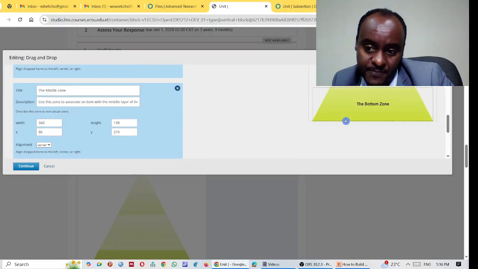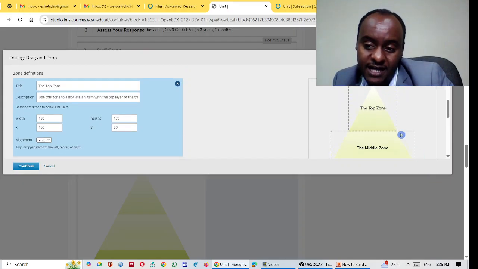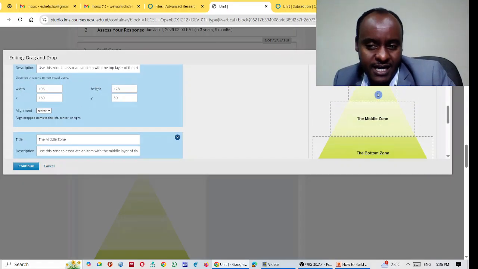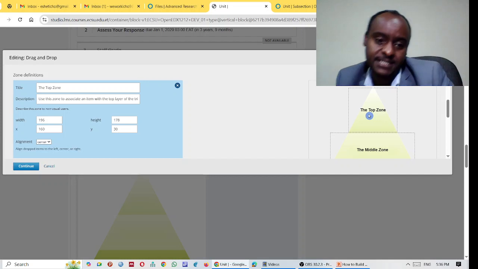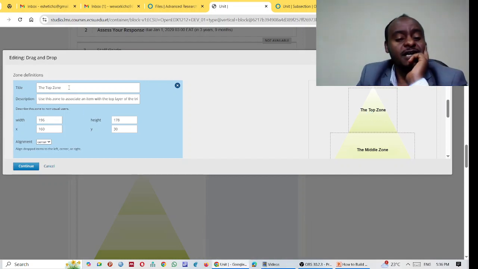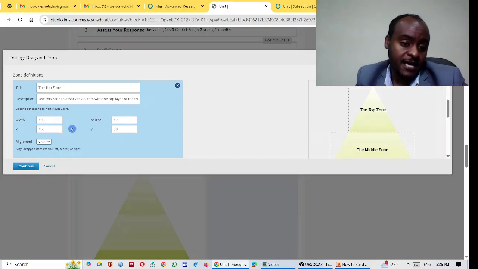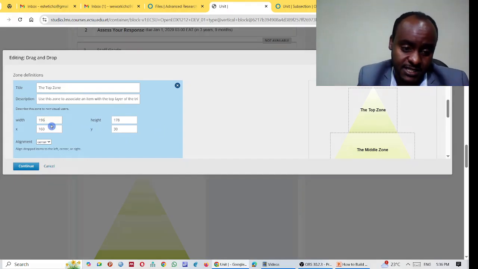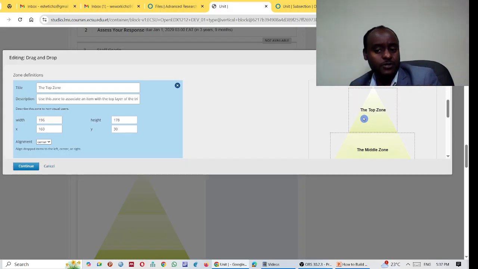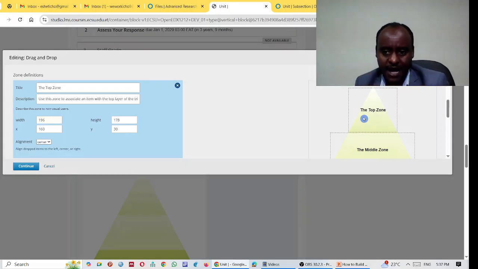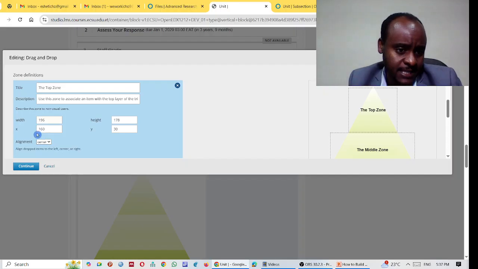These are borders, right? This is an isosceles triangle, and we want to locate the top zone, middle zone and bottom zone. You can set these things, but how you set it is tricky. You do it manually, which is a very difficult task. For example, it is 196. If I make it 110, you see, this shrinks this way. So the way you select the zone is manually, by typing those widths, heights, x-axis, y-axis numbers.